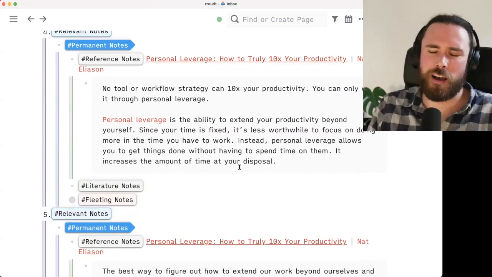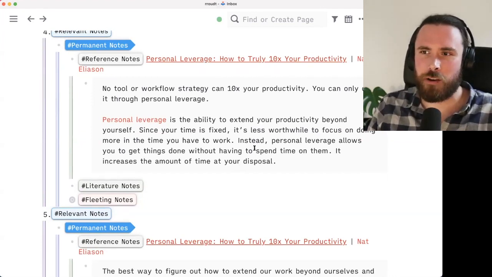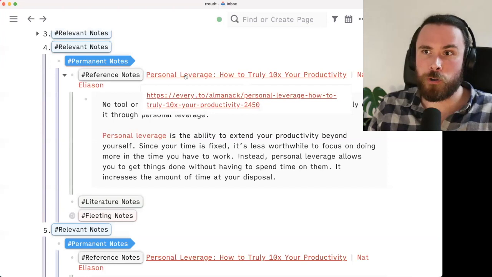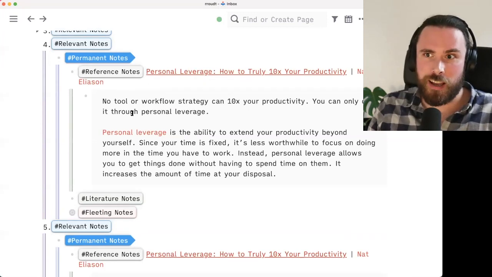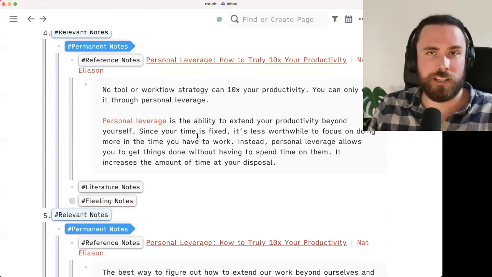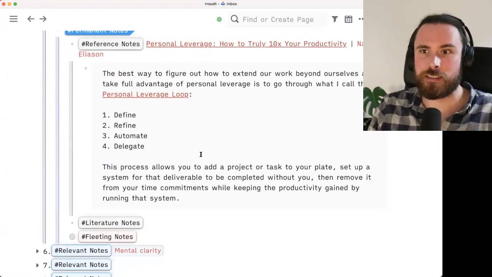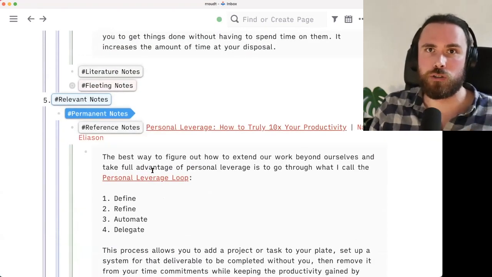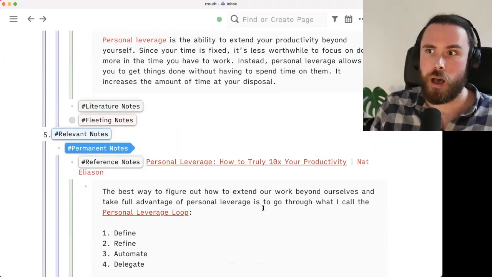Well, this article is not very long, but was good. I think I already took two other permanent notes from it. So same article, maybe related ideas, because it's still about personal leverage, but this is like a definition of personal leverage, and this is like the components of personal leverage. So to me, those are two different ideas, basically.